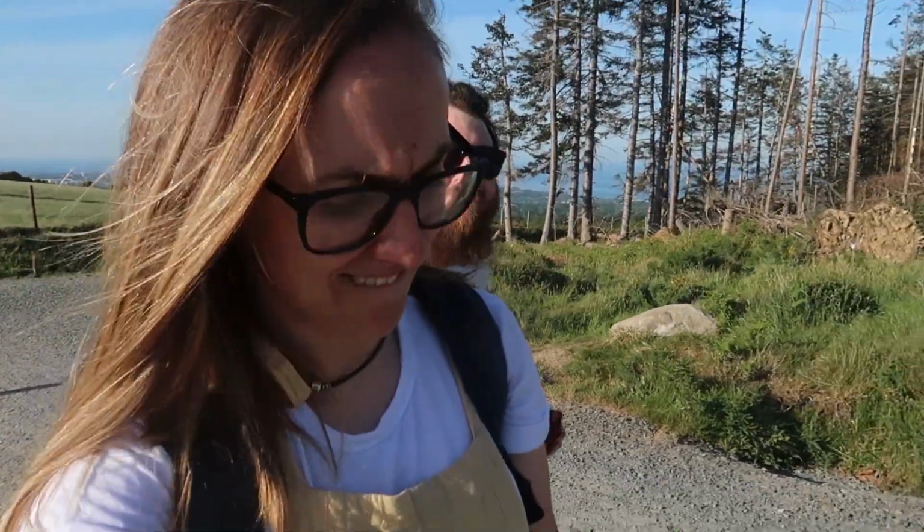Right, next up we're going to go down to Fox Castle, which I've actually never been to, and we've driven past it so many times to come here. I've always been around the area of it, but never actually been to it itself. But yeah, looking forward to seeing it. You can walk it from here, but we're not going to do that. Because we've parked at the car park, we're better off walking back to the car and driving, because otherwise we'll have to walk all the way back up here and it'll be dark at that stage. Yep. So yeah, looking forward to seeing Bucks Castle. Off we go.